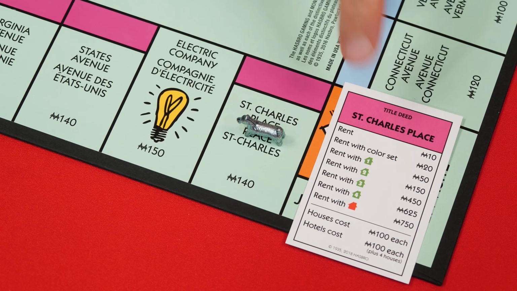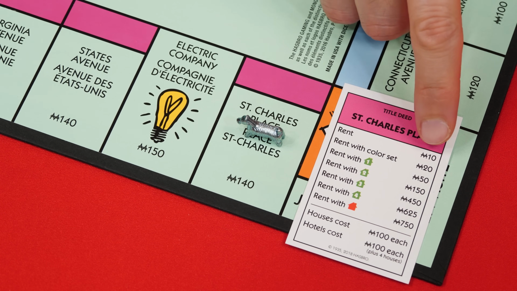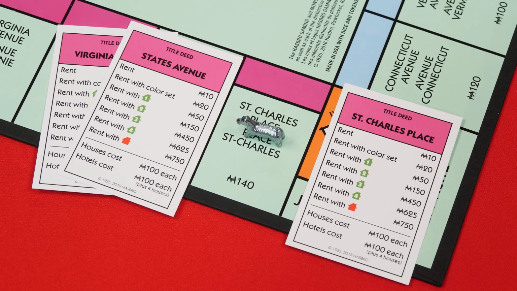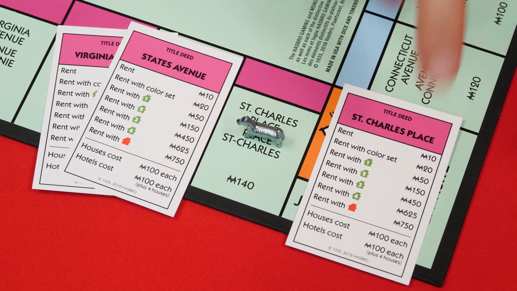The normal amount is listed here on the title deed. So in this case, the dog player would pay $10 to the car player. However, if a player owns all of the properties of a colored set, they charge double the rent, which is listed here. So in this case, $20.